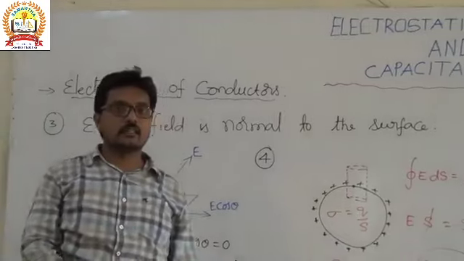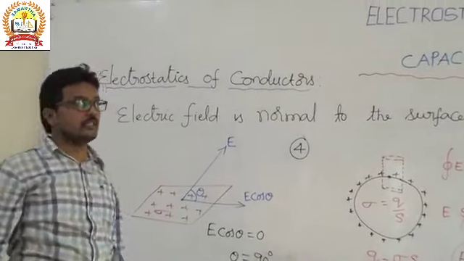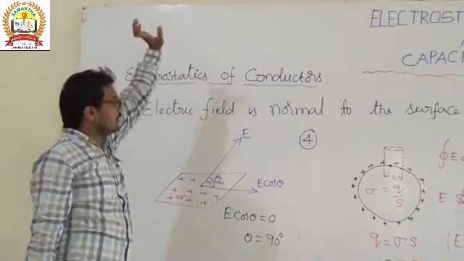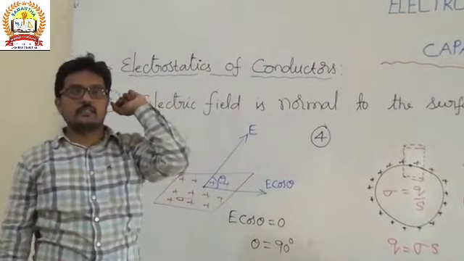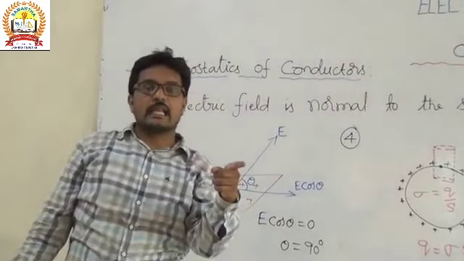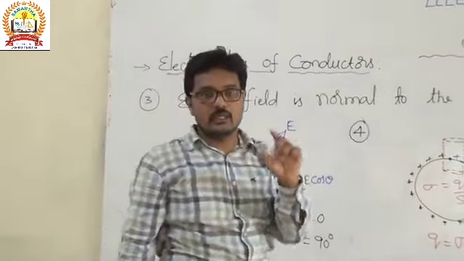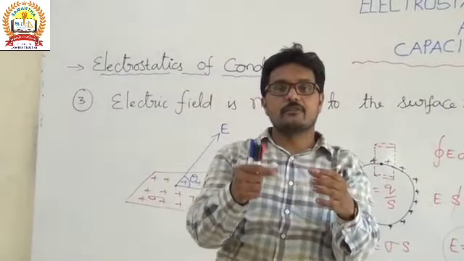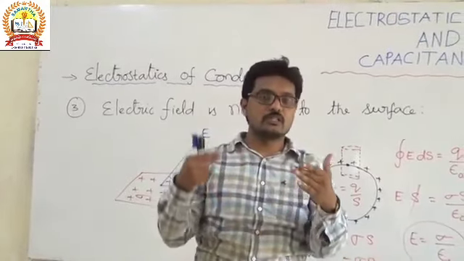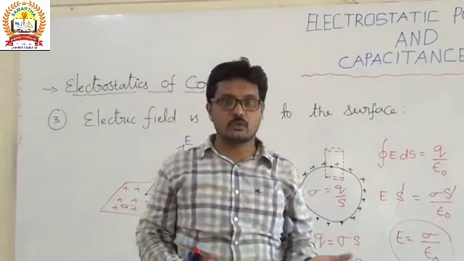Okay, this is about electrostatic shielding, and these are the topics and points regarding the electrostatics of conductors. These are not there in the material, but they are concept based and very important. Once again I am recalling electrostatics of conductors. First one is that electric field inside the conductor is 0. How it is 0, I explained. When the conductor is subjected to the electric field, induced electric field and original electric field will be in opposite directions, then net electric field will be 0.